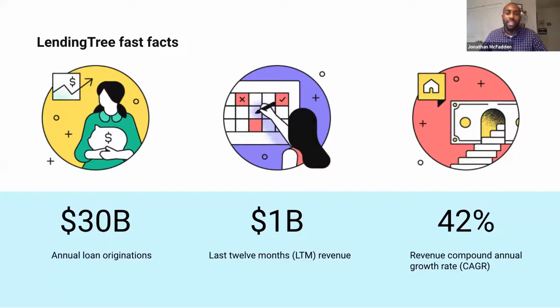So part of our story includes exponential and robust growth. We've consistently scaled our business over the last 2 decades by delivering real value to consumers while remaining nimble and adapting to industry trends and evolving customer expectations. To put that in perspective, we facilitate roughly $30 billion in annual loan originations through customers who have successfully connected with lenders on our marketplace. And in the last year alone, we've generated $1 billion in revenue, which is nearly 16x growth in the last 10 years. Our compound annual growth rate is 42%, and we currently have 16.5 million users on the My LendingTree platform. Bryce, can you discuss a little bit of that in more detail?